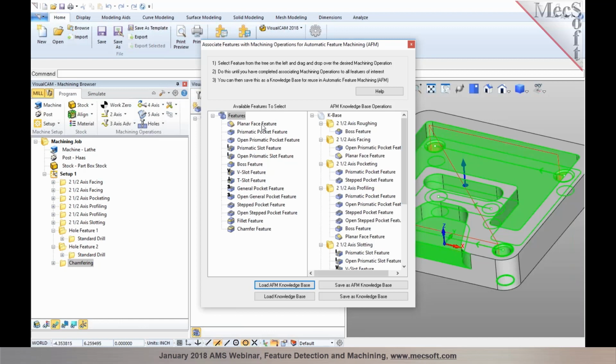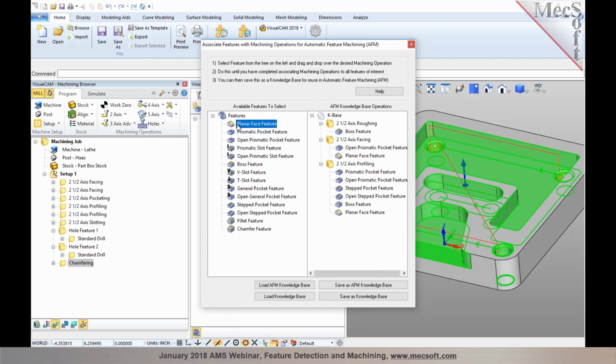So I could say, for example, for the roughing operation, I would also like to include a planar face feature. I can do a drag and drop in here. So it'll automatically add the planar face feature to a roughing operation. If you want to delete a feature, so for example, to delete a planar face feature from a profile operation, I can select the planar face and hit delete, and that'll remove the feature from the operation type.